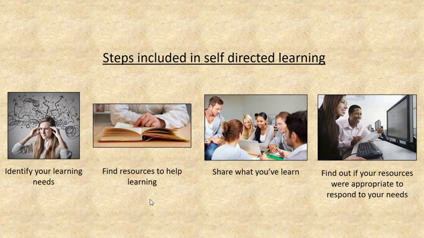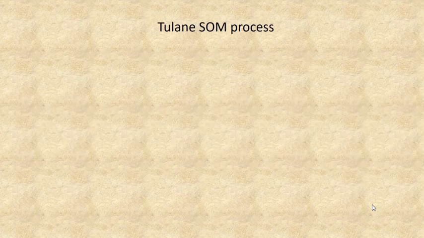Then they're going to find resources that are going to help them learn how to reach these goals and solve these needs. Then they get an opportunity to share what they've learned with their peers and faculty members so that they can see how good of a job they've done at putting all the pieces together. And they also need to get formative feedback on whether or not the resources that they use to make these decisions were appropriate to match the patient problem.